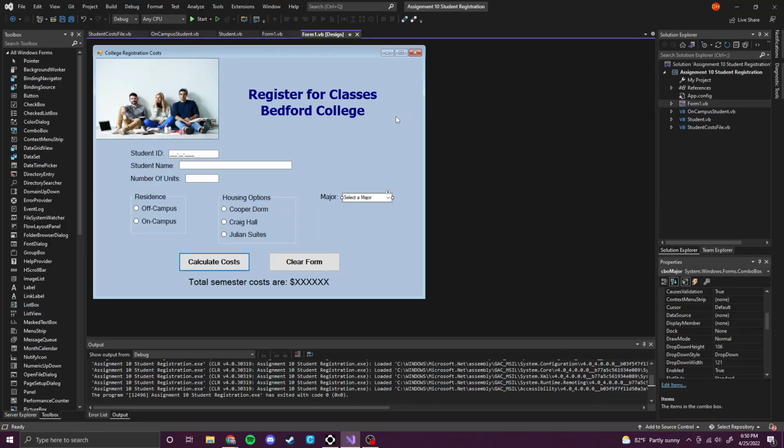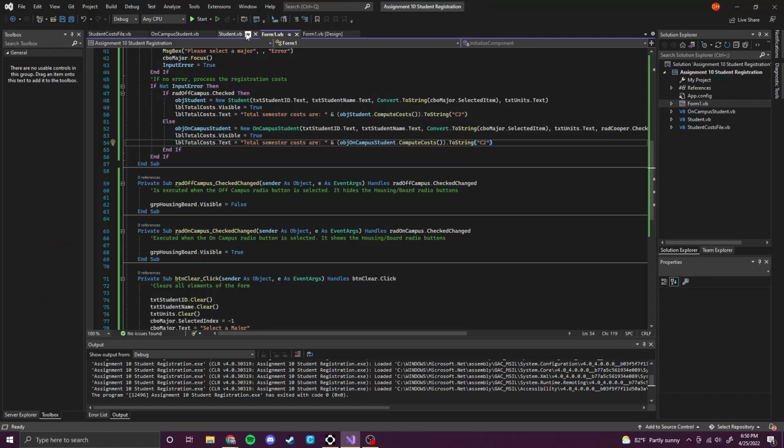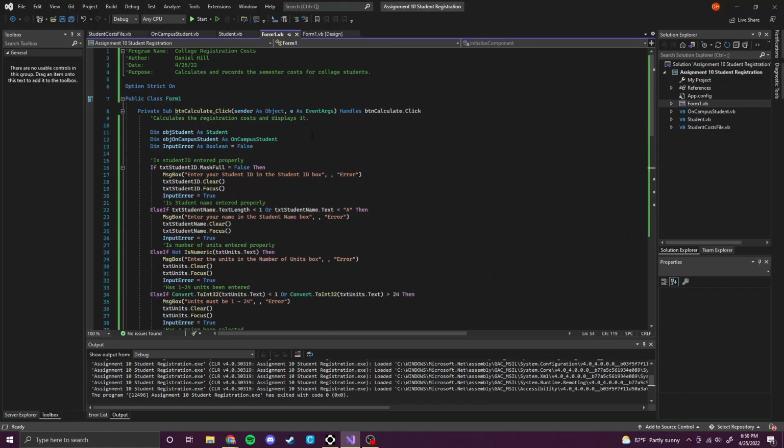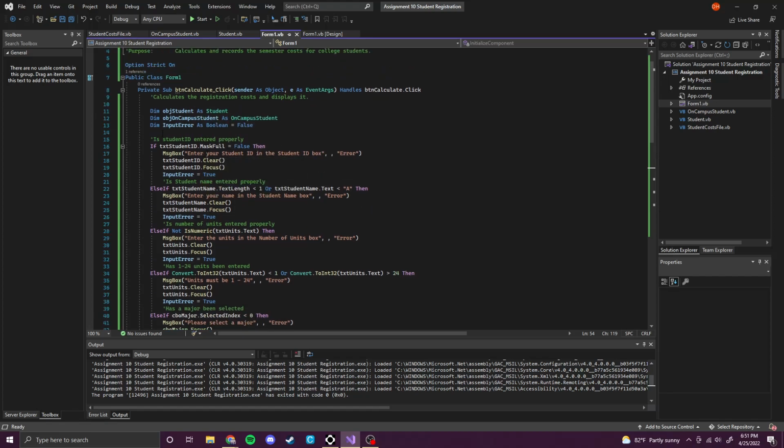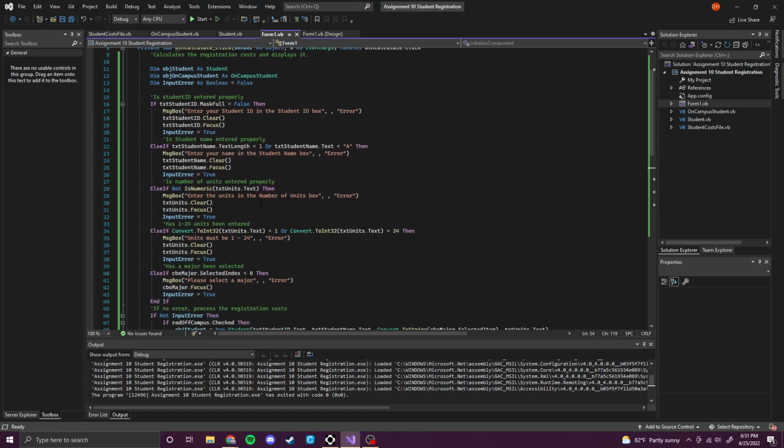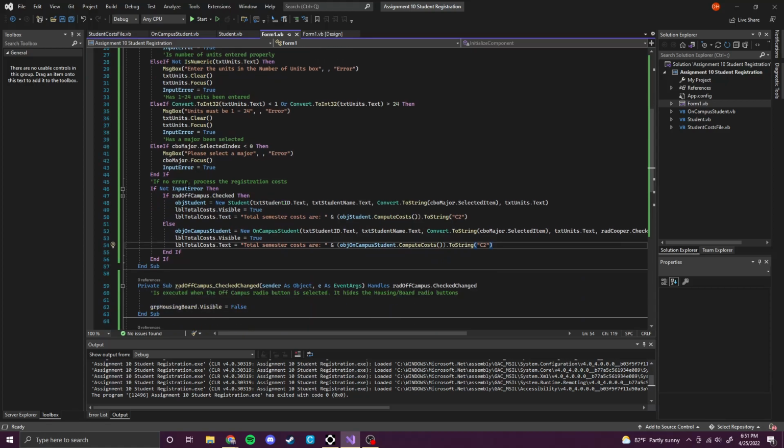Now let me show you what we got on the back end. Here is the form object. Got some class variables, and this is the input validation and all the different error messages. If no error, process the registration costs.